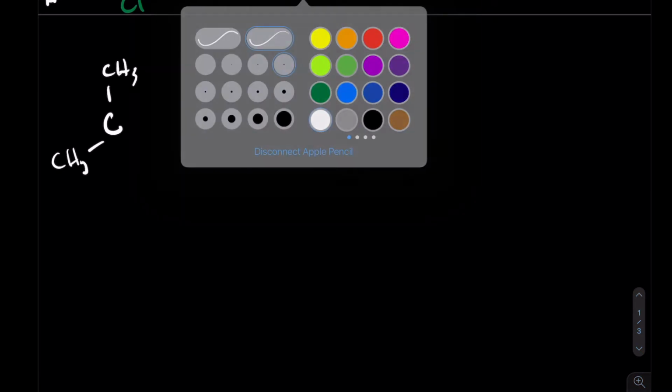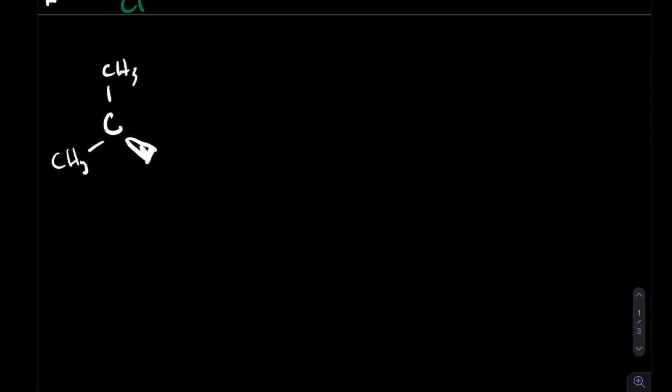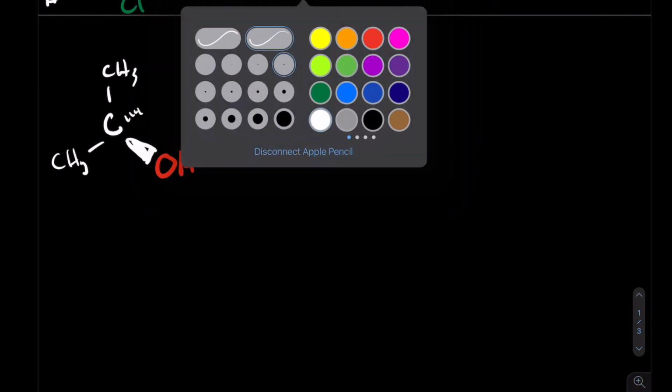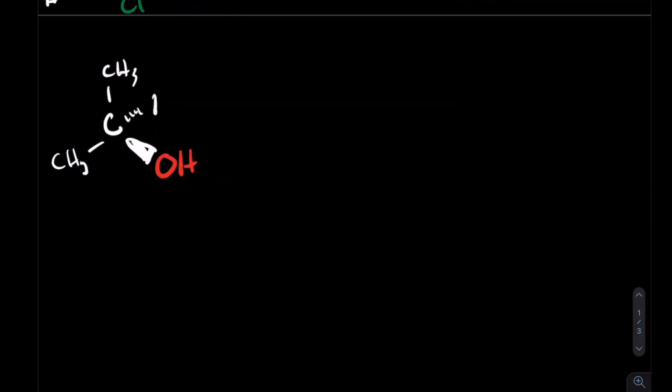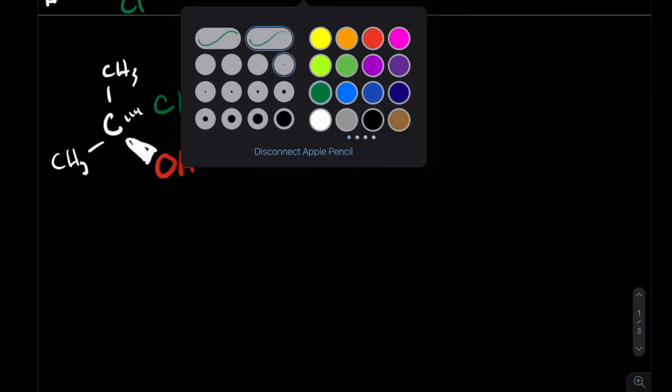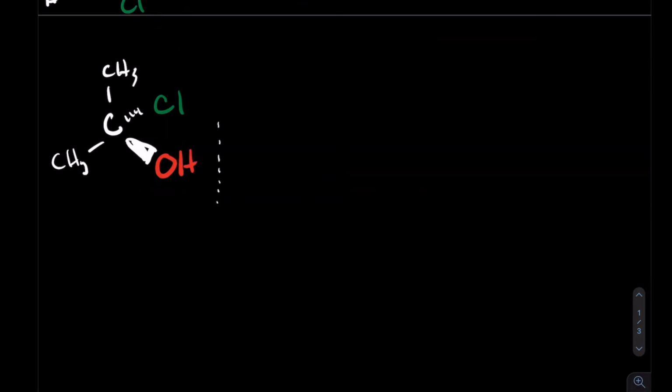So we can have a carbon, right? And it can have CH3, it can have CH3. And we'll give it a wedge and a dash, all right? And these two will make different. This one will make a hydroxyl, and this one will make an H. All right, there we go. Actually, let's just make it a chloride so that we get a couple colors in there. All right, these are nonsense molecules, by the way, but we can definitely draw a mirror image, right?